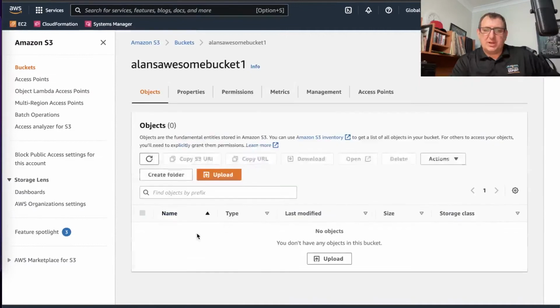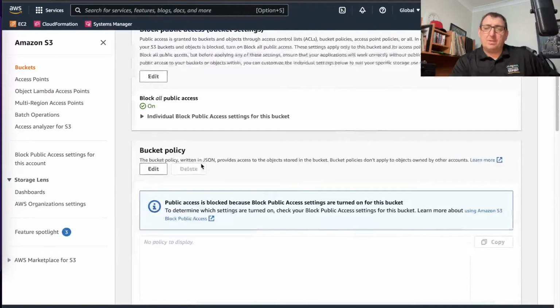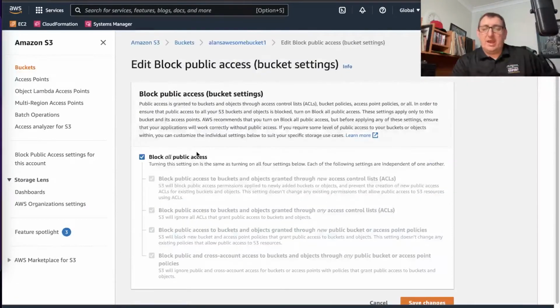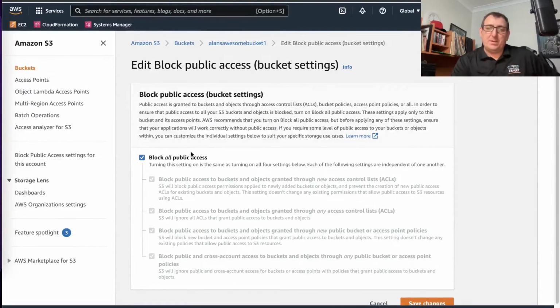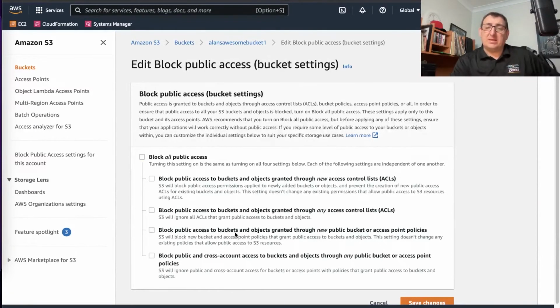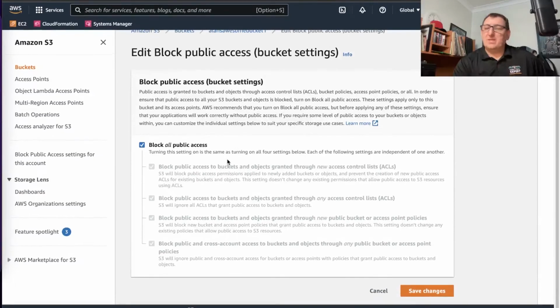As we mentioned earlier, our bucket is not public by default. However, if for whatever reason our bucket was like this, all we'd have to do is tick the box. And that's it. That's all we do to make sure that our buckets stay private.